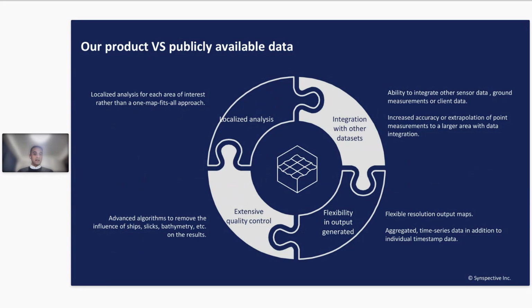And our next value lies in the flexibility in the output we generate using our algorithms. We are able to provide flexible resolution output maps based on our client requirements. And in addition to individual timestamp data, we are able to provide aggregated time series data as well. Like I mentioned earlier, you can also visualize the monthly and annual variation in wind speed at a given site.